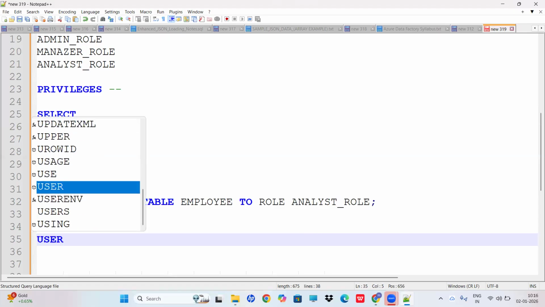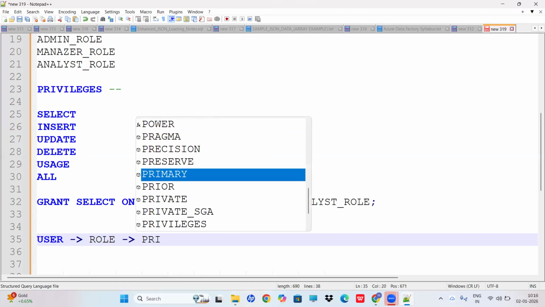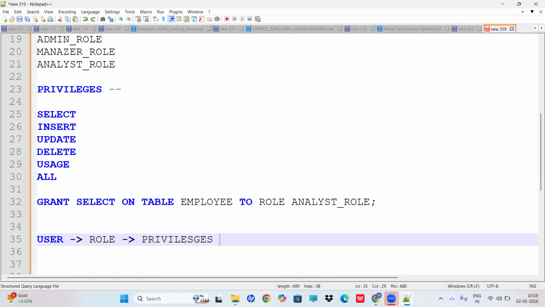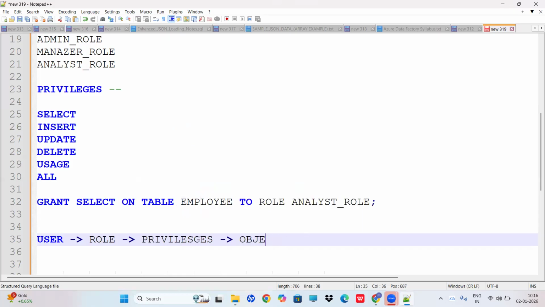User, then role, then privileges, then objects. Objects are tables, data, databases. So these are objects.